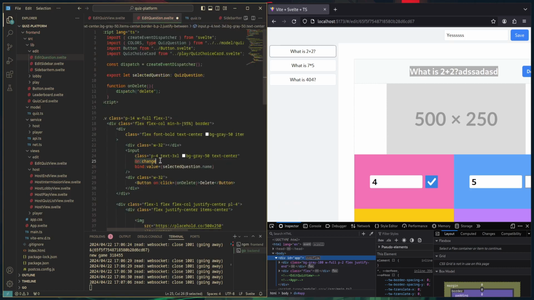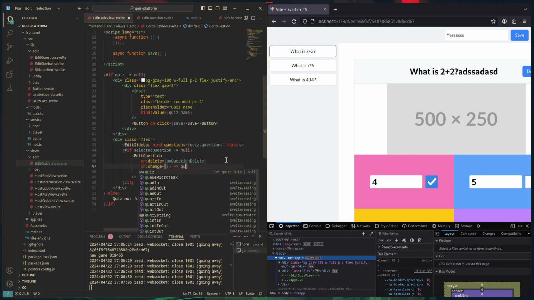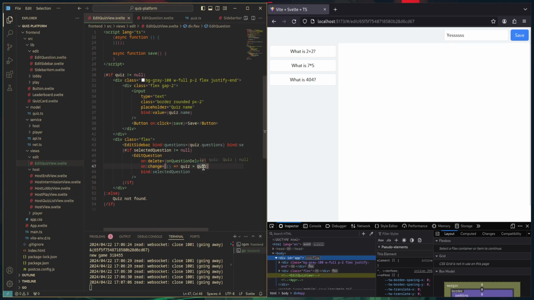we're simply going to forward that to the parent component on change. So in edit quiz, we can do something like this. So on change quiz equals quiz. This looks a bit silly, but this quiz actually contains the updated value. And since we use an assignment, we simply say to Svelte, hey, something has changed. It's time to update and show that new value.